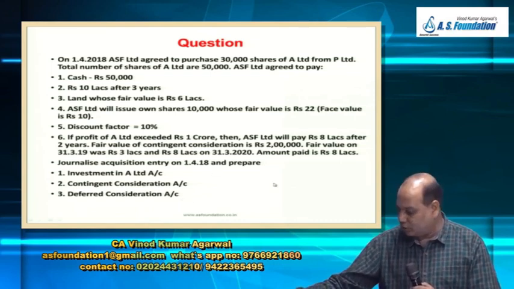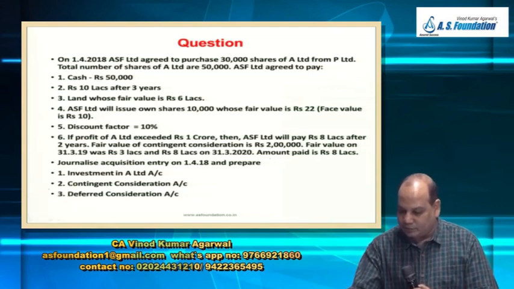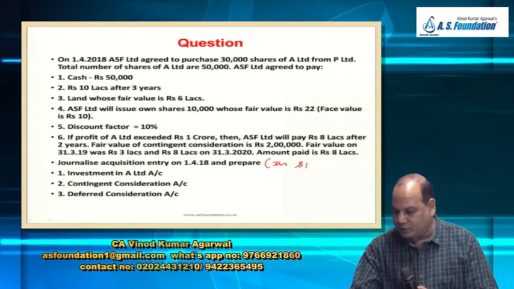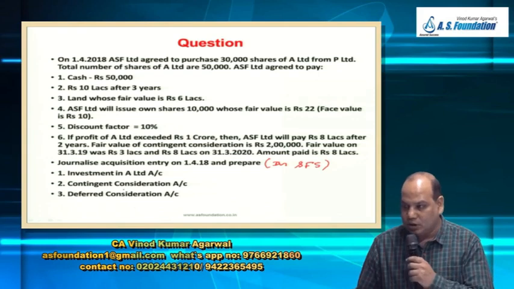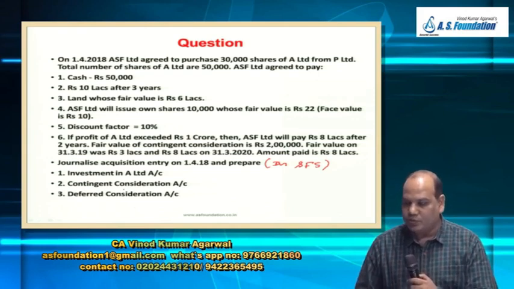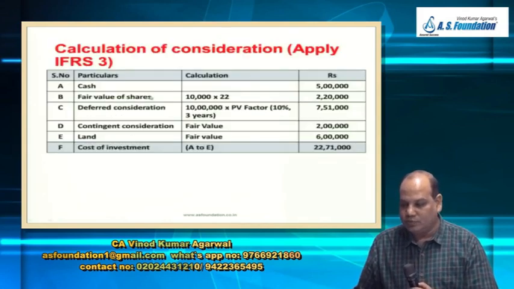Okay. Just write here in bracket in separate financial statement to avoid any doubt. This time instead of asking you to pass journal entry for 3 years, they've asked you to prepare the ledger accounts. Okay. So be ready for everything. So first you write down step 1, calculation of consideration paid or cost of investment.